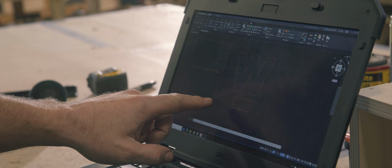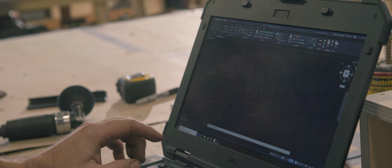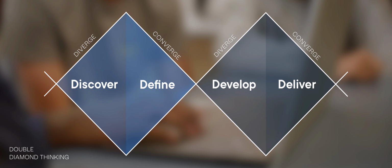When we started the three trimester classes, the first one was understanding what design is and how there are different design methods, and the one we really focused on was the double diamond, like how you work on things and then you come together and talk and then you work on your own things again and then come back together. You narrow it down to one solution that you can use to solve the problem.